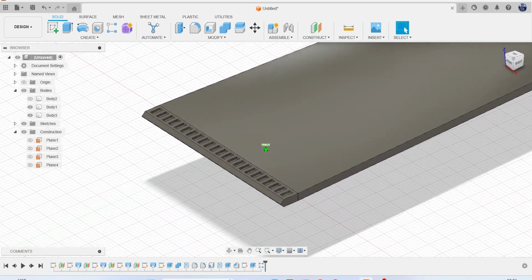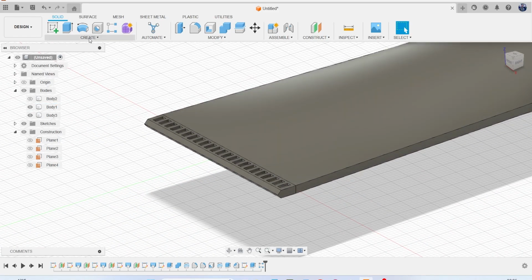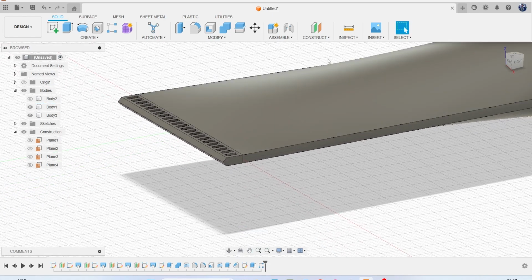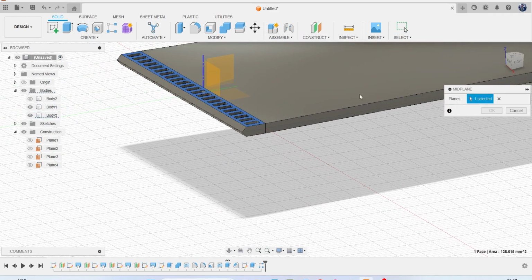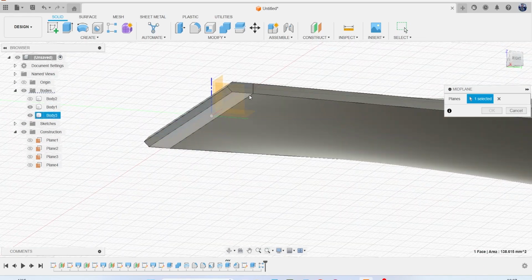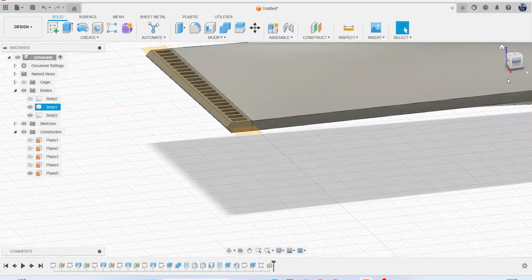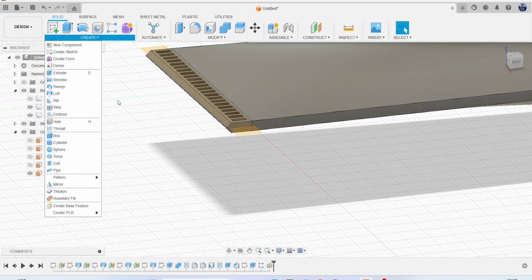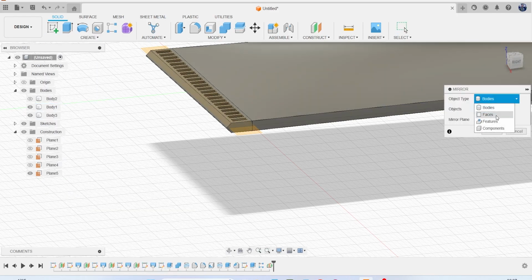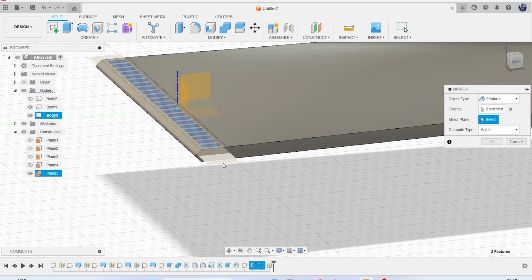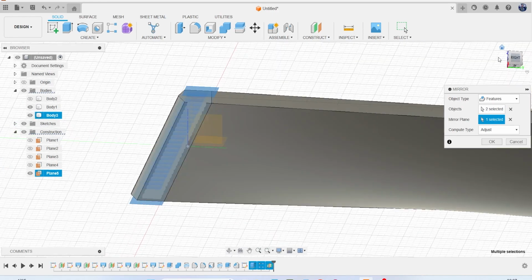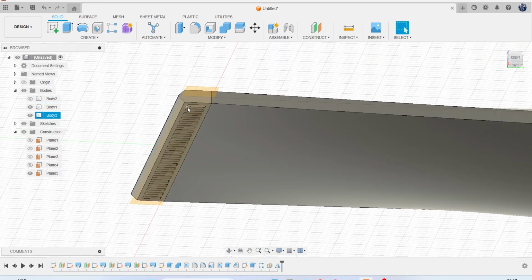Okay. Now we want to have that on both sides, so let's mirror that to the side. First of all, we're going to need to have a plane to mirror it across. So we can create a mirror in the middle of this. If I go to construct, I would create an offset plane, but if I go to a mid plane, if I click on this surface, flip it over and click on this surface, you'll see I've now got a plane right in the middle. So what I'm going to do is go to create, mirror, change that to features as well. Let's grab that extrude and that pattern, and then let's grab that mirror plane, or that mid plane that we created. And then if I hit OK, see it's gone on both sides.